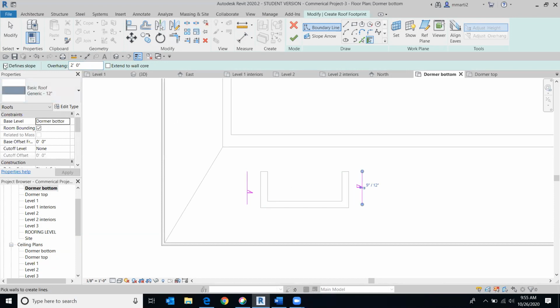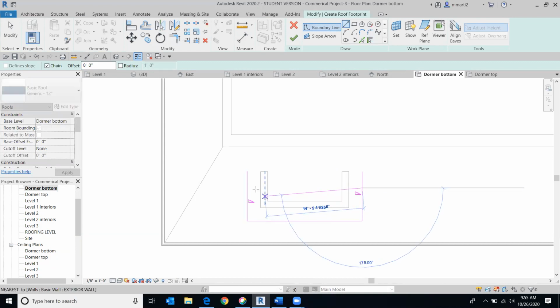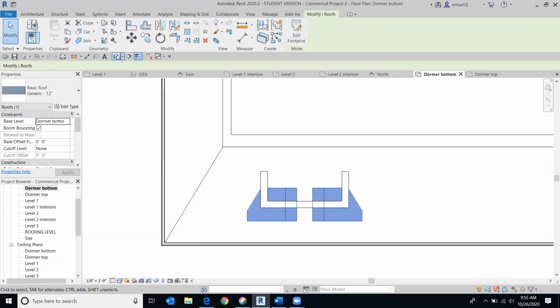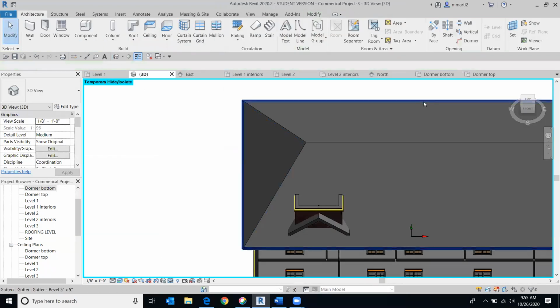And on the front, I want to turn off defined slope so I have a gable in the front. And I don't have a wall on the back, so it's not going to let me pick the wall. So I'm going to have to draw that final one just to close that geometry. And I'm going to use my corner tool to trim off these extraneous pieces, and hit my green check mark. And let's go to 3D, see what that looks like.